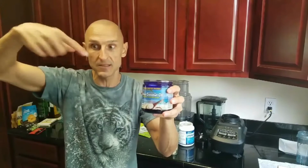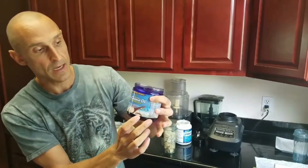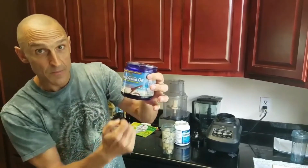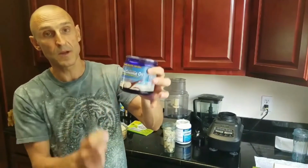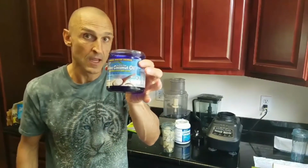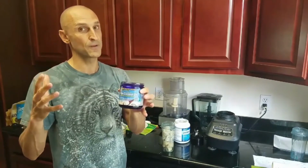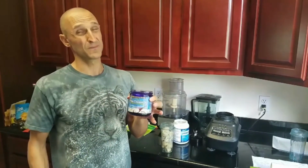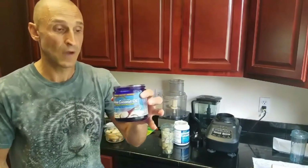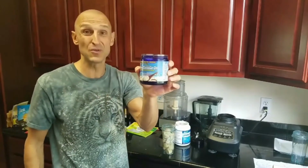They put it in a system and they spin it, but it's also in a blue jar, and it's in glass. I'm not fond of coconut oils in plastics, not at all. But this company, fantastic. I would recommend it. I'm not fond of many other coconut oil brands. I feel it's either too processed, or they're extracting the oil from coconuts that have been sitting around a while. So I put a good tablespoon to 2 tablespoons of this stuff in my smoothie.